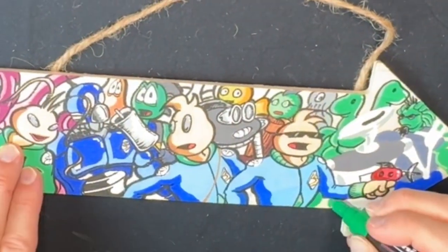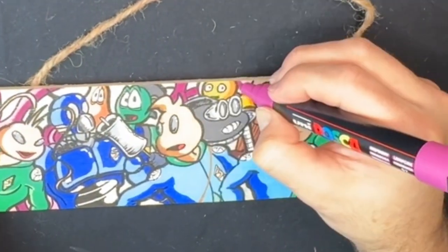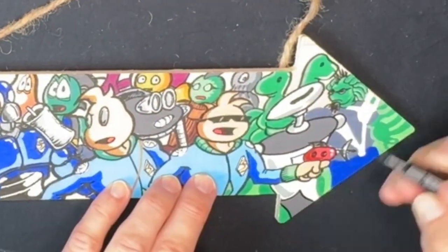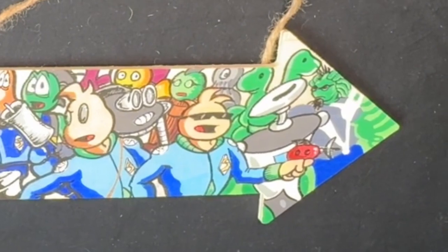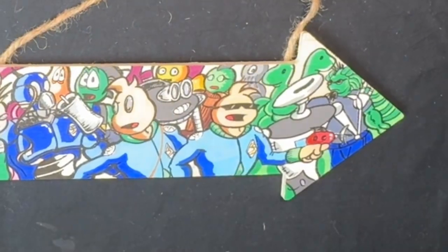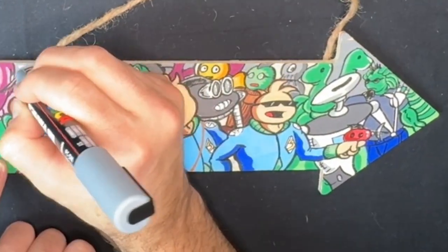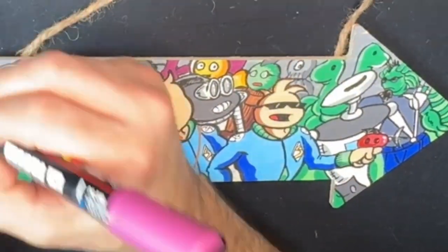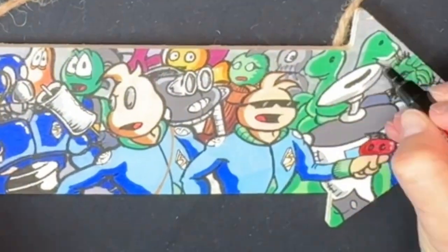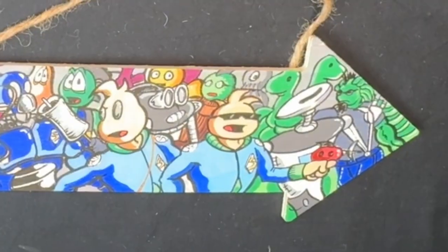The line work turned out pretty well. One thing I found difficult about working on wood is that it absorbed the marker paint much worse than I thought it would — it would absorb into the wood and spread out, so it was harder to get a sharp line. If I do this again with some of these other shapes, I'll probably put a white gesso paint over the wood before I even start doing the color Posca markers. I think that'll give it a better base to paint without the paint spreading. I like to have nice, sharp, crisp lines, and if the paint absorbs and spreads out, you don't get the best effect.